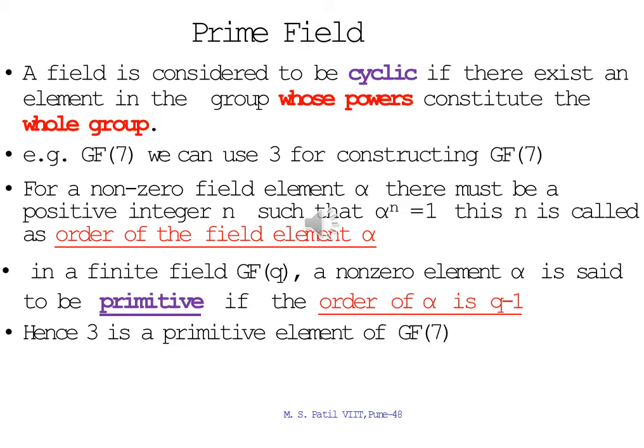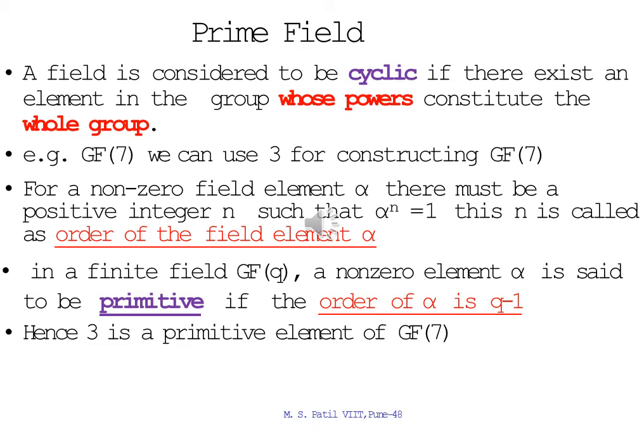Now we have 3 raised to 0 is 1 and 3 raised to 6 also gives 1. Now if I go one more power higher, it will be 3 raised to 7, which is 2187. 2187 mod 7, the answer will be equal to 3. So I am getting the elements back, it's repeating. Initially I got 1, then 3, then 2, then 6, 4, 5. Again it's the same, 1, 3 and so on. So that means by taking different powers of 3, I can construct all the elements of the field, and after a certain limit it is repeating, that's why it is called cyclic.